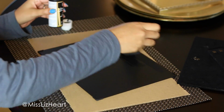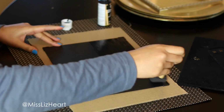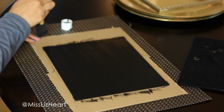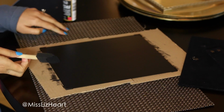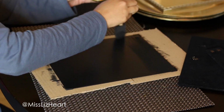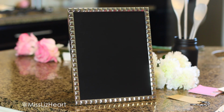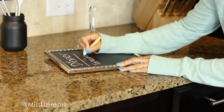And I did 1 thin layer going in one direction and let that dry for about an hour. Once that layer was dry, I turned my glass and started applying the paint going in the opposite direction. And the reason you want to do this is just to prevent any of those streak marks once it dries. After applying both layers, you want to make sure that the paint dries for a full 24 hours before attempting to use any chalk on it. Once it's fully dry, you can go ahead and take your painted piece of glass and put it back in its frame, and you're ready to start using it.